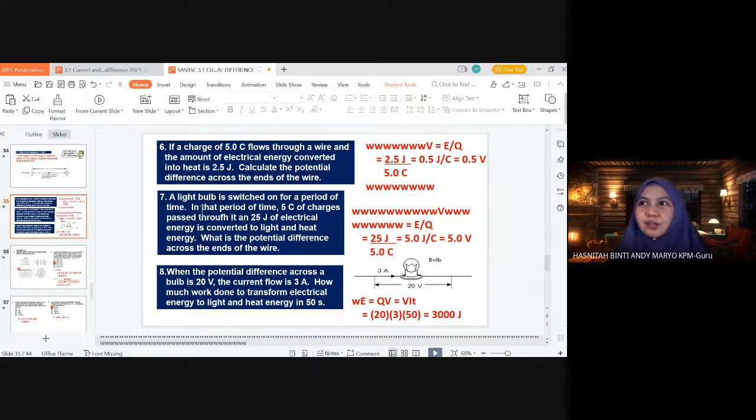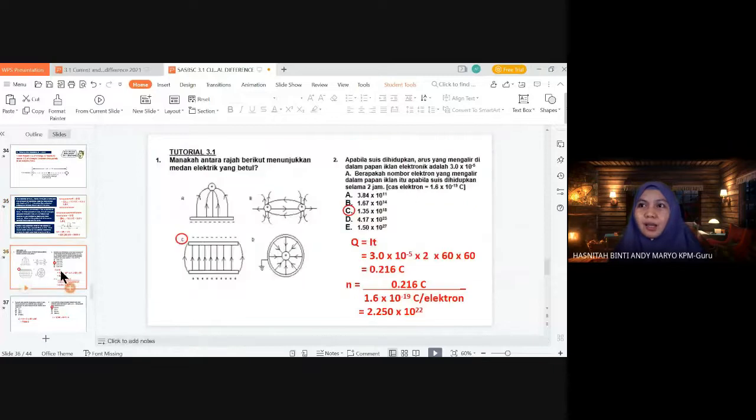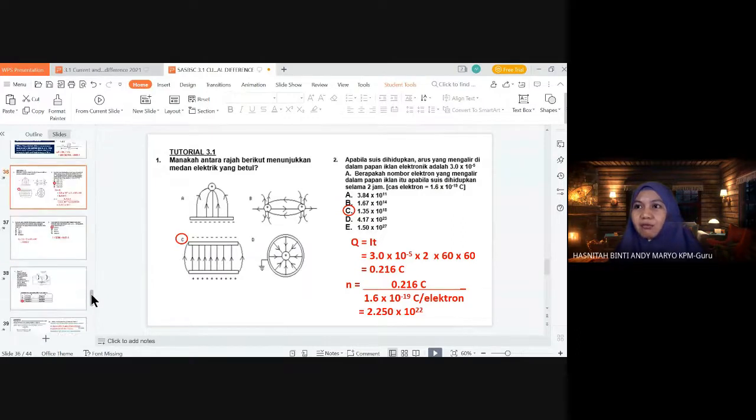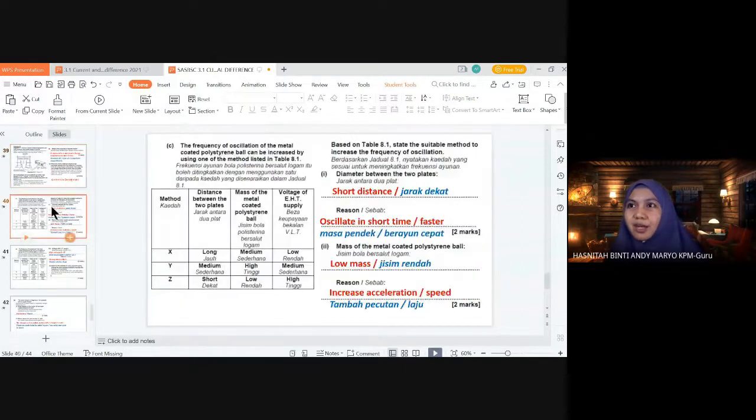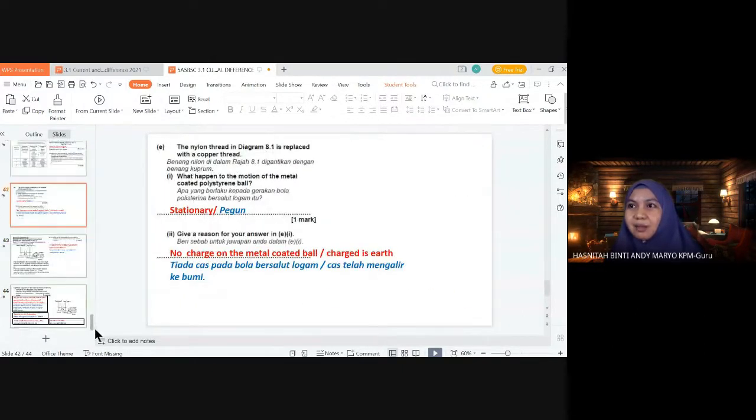This kind of question will come out in paper 1. Usually questions like this come out in paper 1, very straightforward ones. But sometimes it can also come out in section A, the first 3 questions, question 1, 2, or 3, the short structured questions involving calculation. So for tutorial 3.1, you can give the objective questions a try, especially the structured questions, because most of the structured and essay questions here are taken from SPM past year questions. We have 5 minutes left.